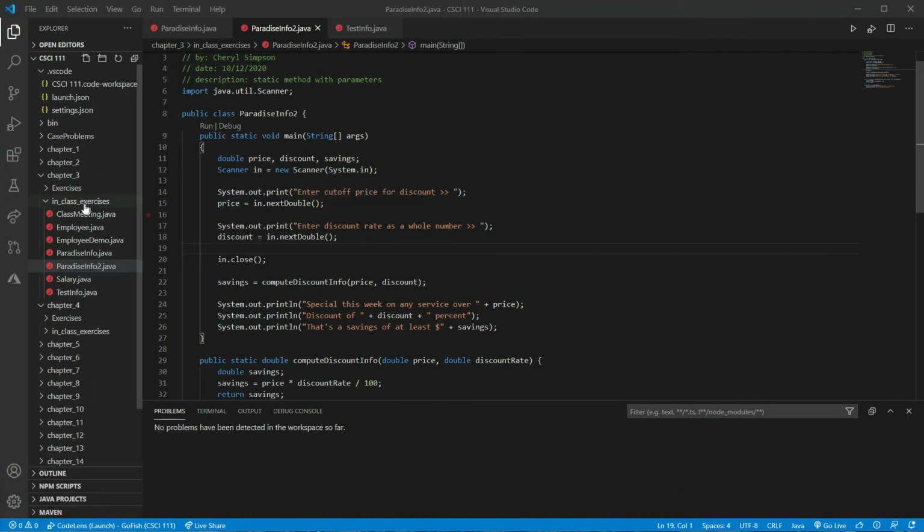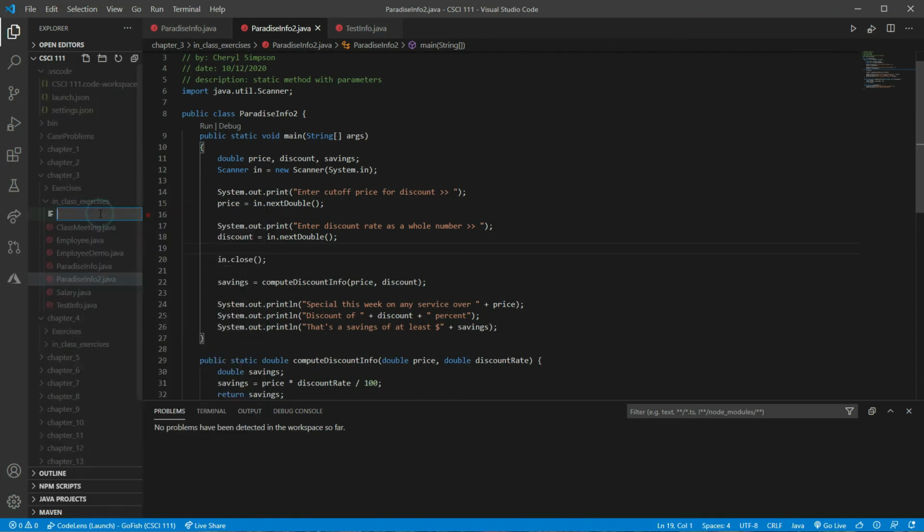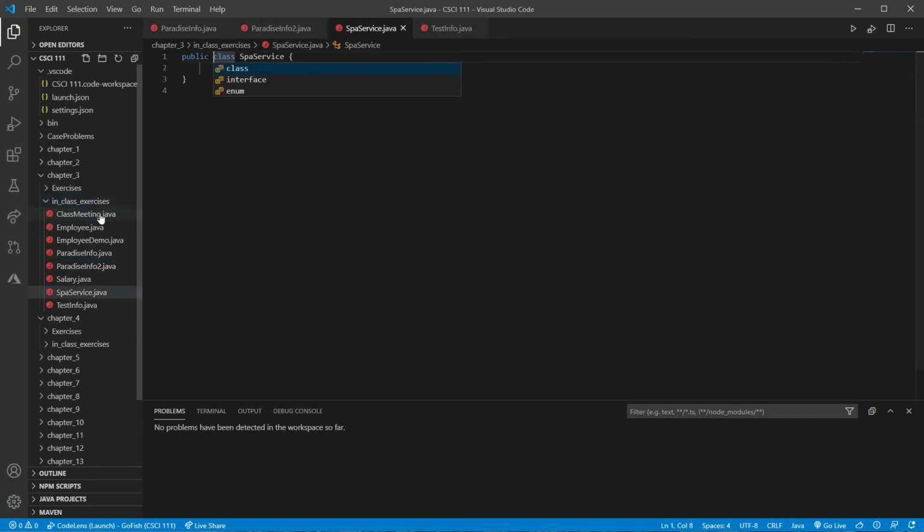In this third You Do It, we are going to be adding a new file for our spa service. So this is going to be our spa service class. Each of the spas, if you can think about how a spa works, has different services that they provide. Facials, manicures, haircuts, massage, whatever it is. So we're going to make a class object called a spa service. And that spa service is going to have two different pieces of information. Its attributes. It is going to have its service description and it's going to have its price.